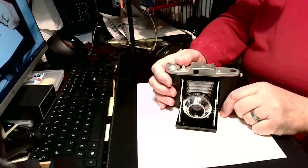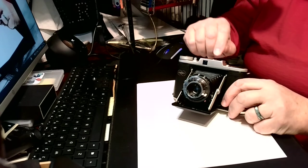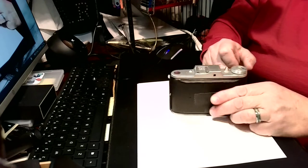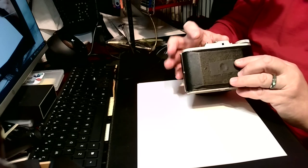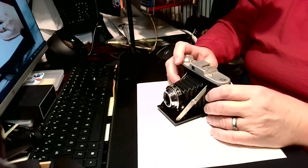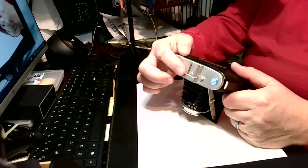So let's see. This is not a rangefinder, okay? This just has a viewfinder. It's just a piece of glass in the front and a very small glass viewfinder in the rear. All right, but it's enough. It's nice and bright. You can frame your pictures nicely. All right, it has a cold shoe, not a hot shoe.